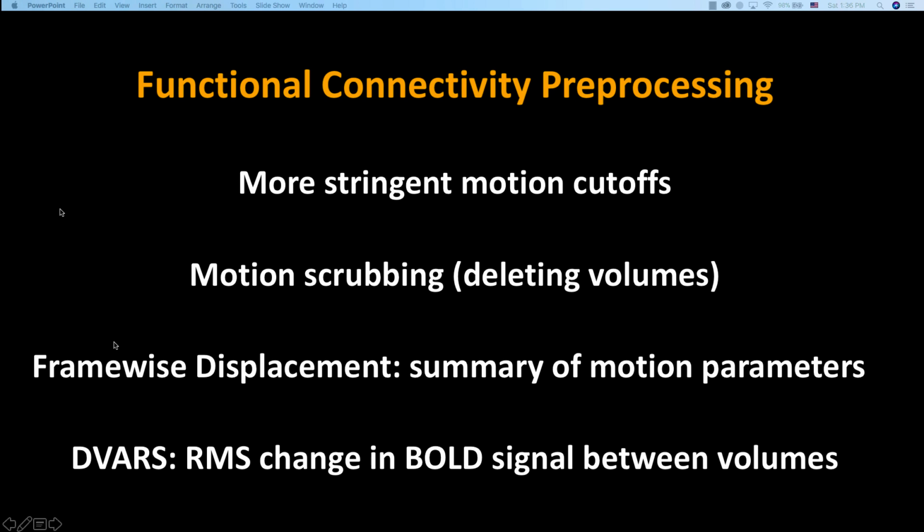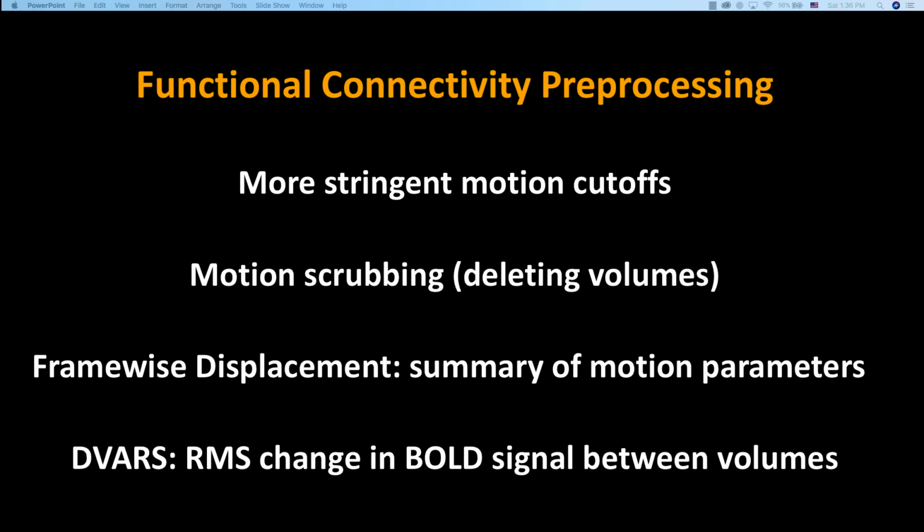The CONN toolbox uses frame-wise displacement. To be specific, it uses this additional toolbox called the ART toolbox, Artifact Removal Toolbox. If you've come across that, it's an add-on for SPM, and it works pretty well. If you want to use that for your task data, you can also use it for that.